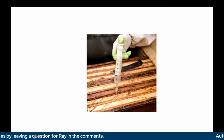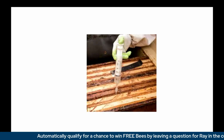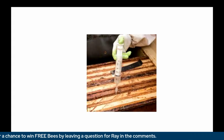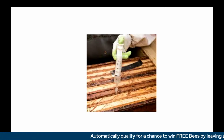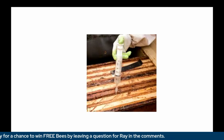So what you would do is you'd make an oxalic acid paste. You could even put a little bit of sugar in there and warm water along with it, and then drizzle it on the top of the top bars within the brood box, wherever the bees are, where they're clustered. That is where you're going to put it on those bars, and that will really get you strong going into the early spring months.